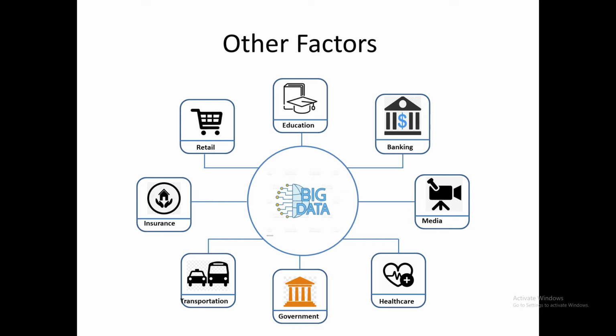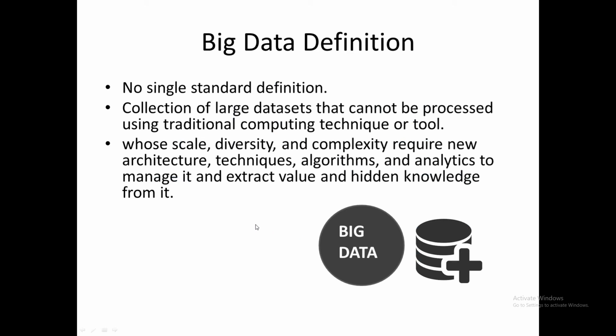Similarly, data has evolved due to other reasons as well, for example banking and finance, and media and entertainment, such as Netflix and Amazon Prime and other video streaming websites. These are also generating lots of data. And now the point is what big data actually is. We have seen how data is being generated nowadays from different sources, whether it's social media, media and entertainment, transportation, healthcare, insurance or the retail market. Lots of data are being generated. So we have to come to the point of what big data is.